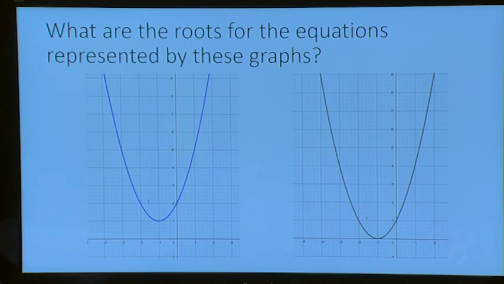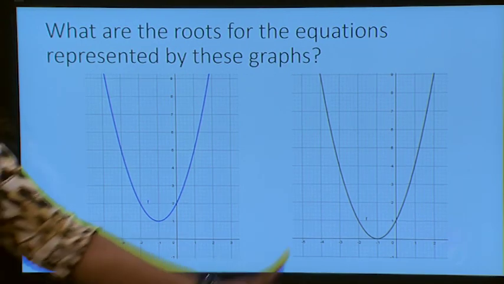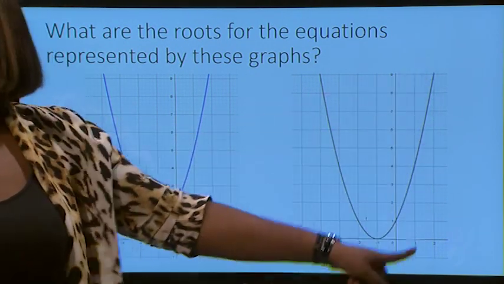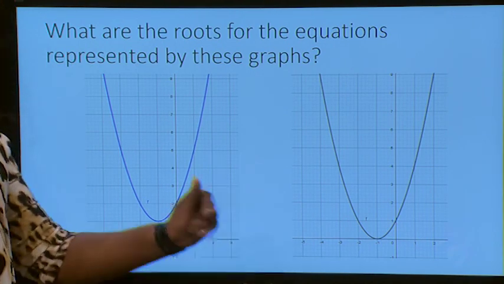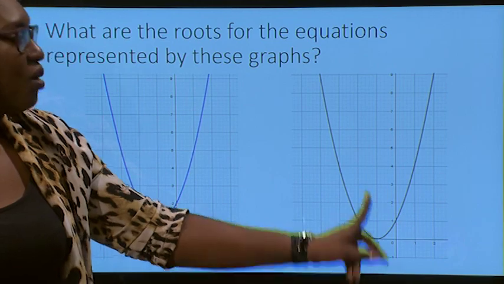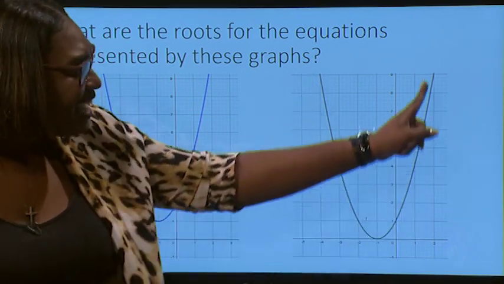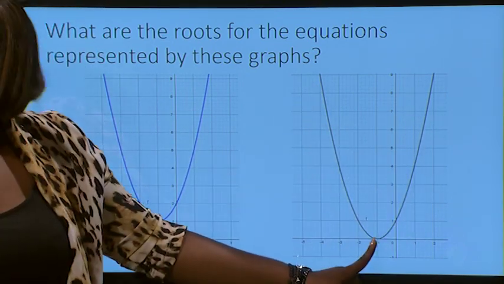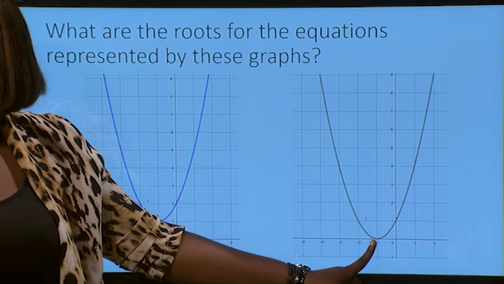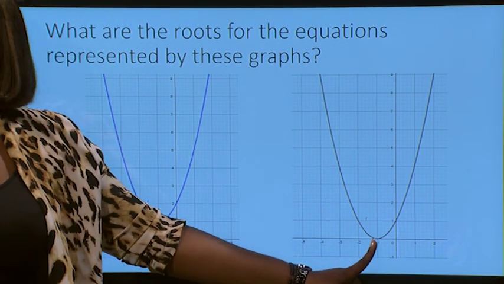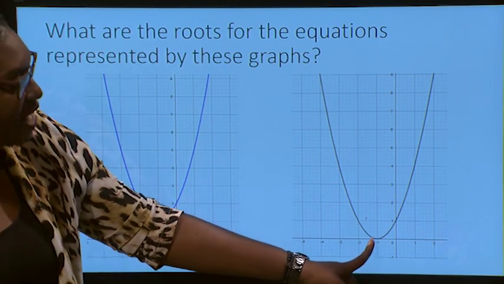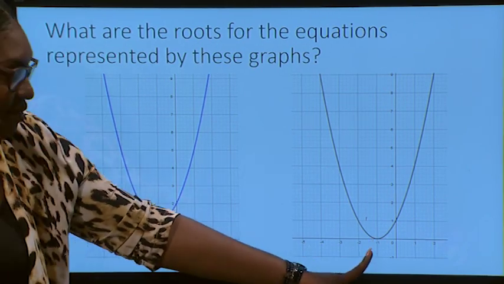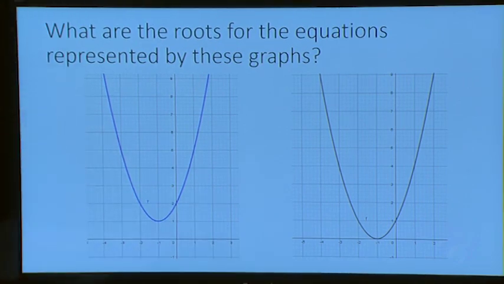Oh, what about the second one, though? Okay, let's look at the second graph. So the second graph is another what type of graph, Karima? Happy graph. So here, we notice that our graph, how many times is it cutting our x-axis? It's intercepting it at 1 point. So it's only cutting our x-axis once. So this 1 point down here is where x is equal to -1. Oh, so that's one solution.